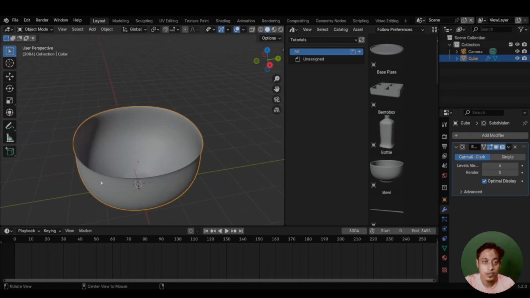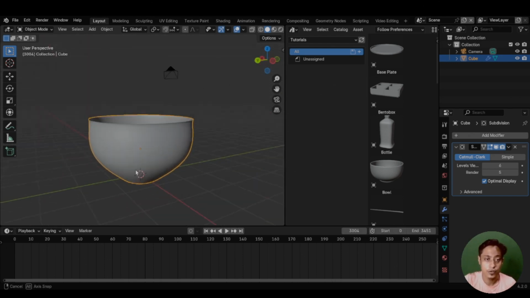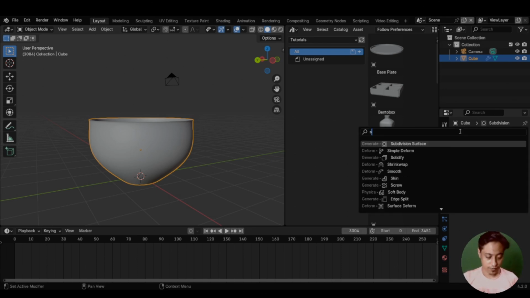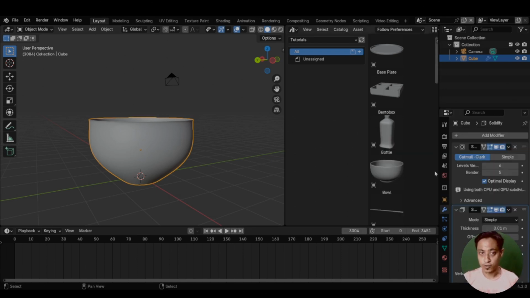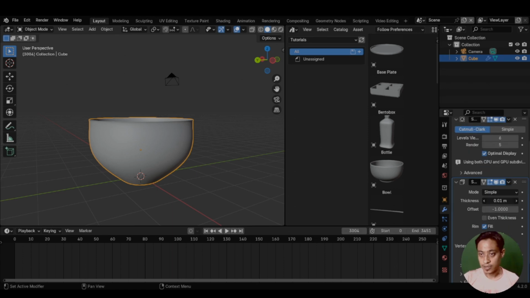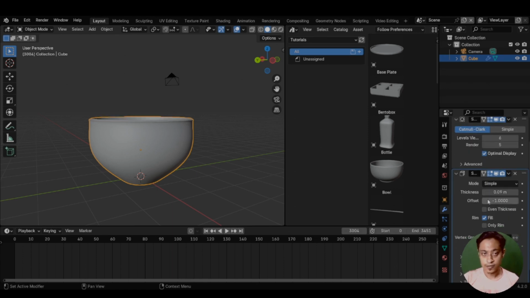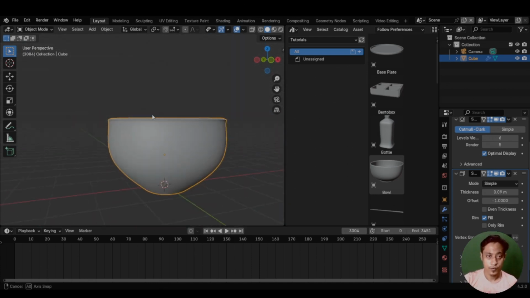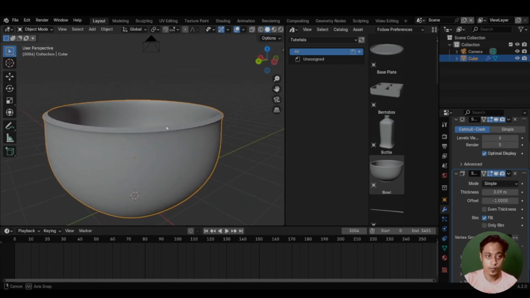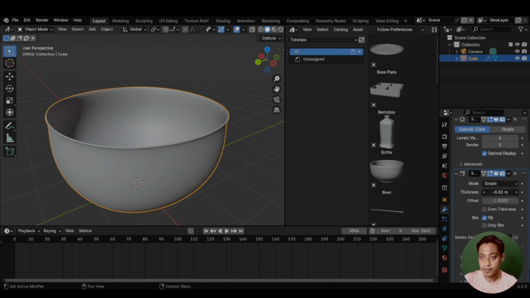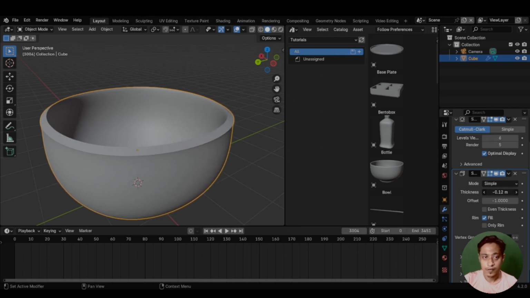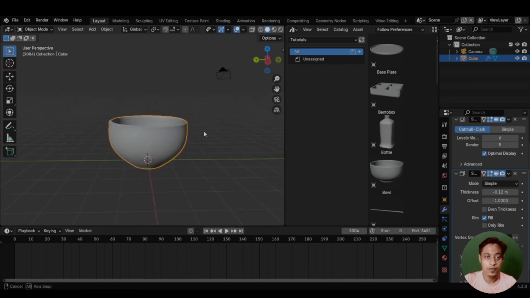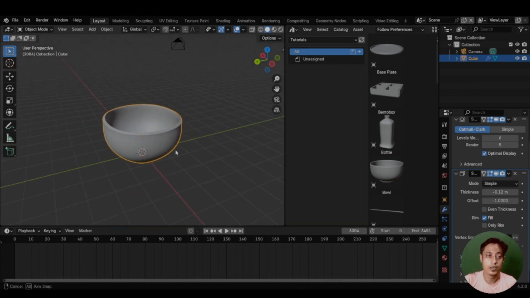I'm happy with this for the moment. What I'm going to do next is go to the solidify modifier, add one solidify over here and then increase the thickness. So now we have a bowl to work with.